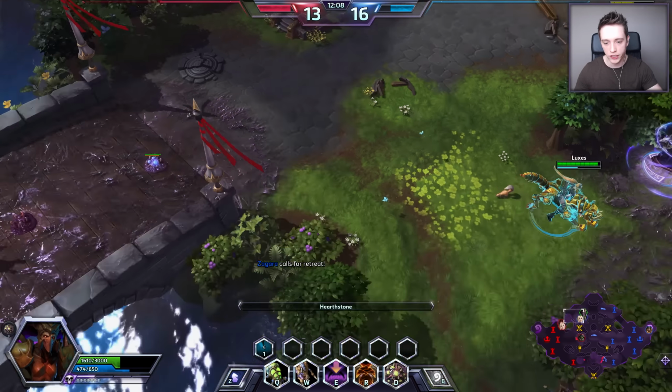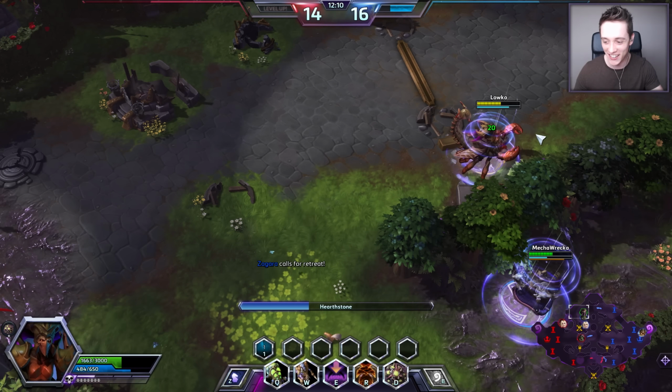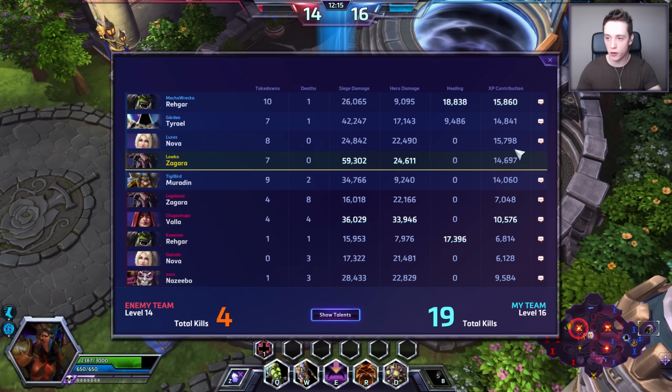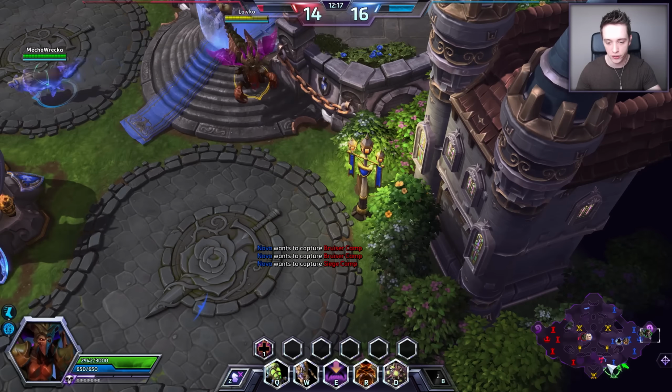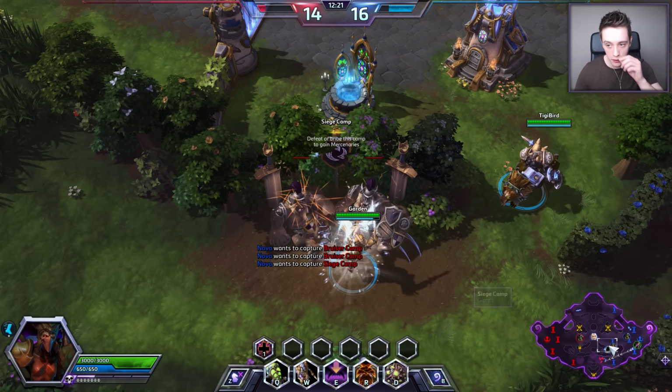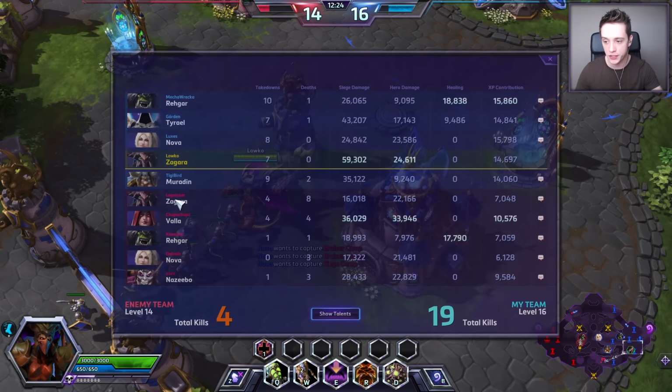I should have just backed right there. I accidentally mounted and then dismounted, but that's all fine. So far we're 7-0, doing a lot of siege damage, as you may have already noticed. I'm gonna go back to the bottom lane right here. Actually, I don't wanna lose that. I do want to participate in the team fights though.